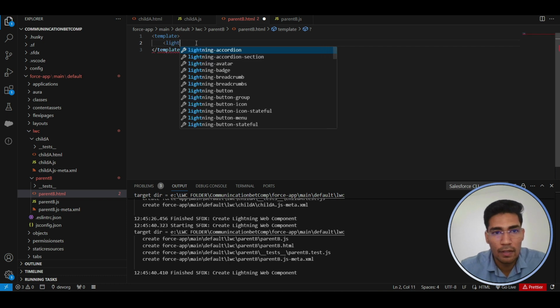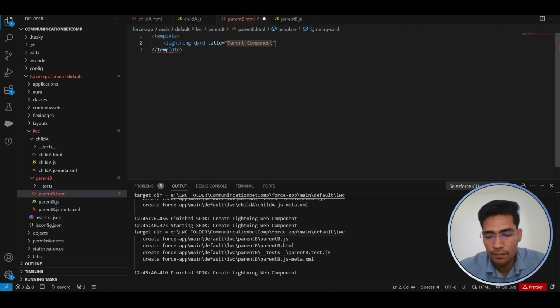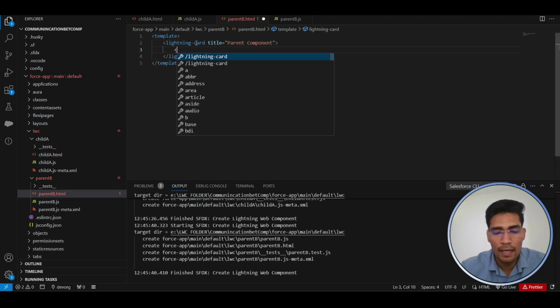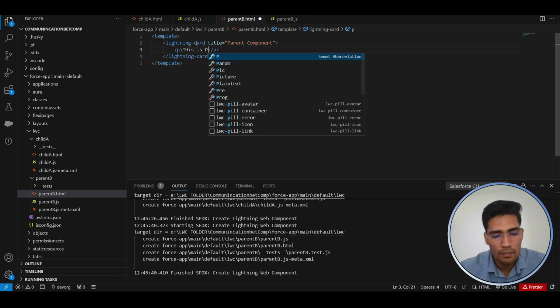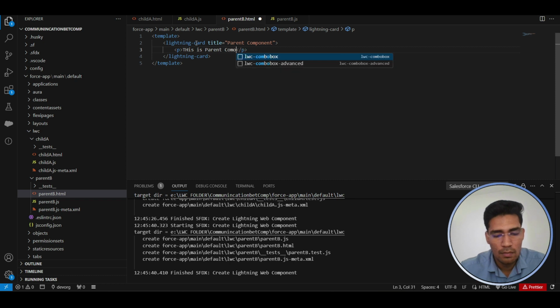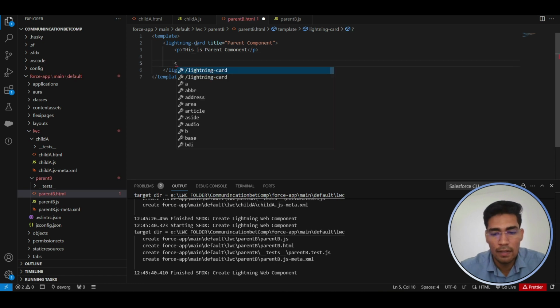Here again I'll create one lightning card. I will use the attribute title and give the name as parent component. Inside a paragraph tag, I will write this is parent component. Here we will connect our child component with the parent. So how do we do that?